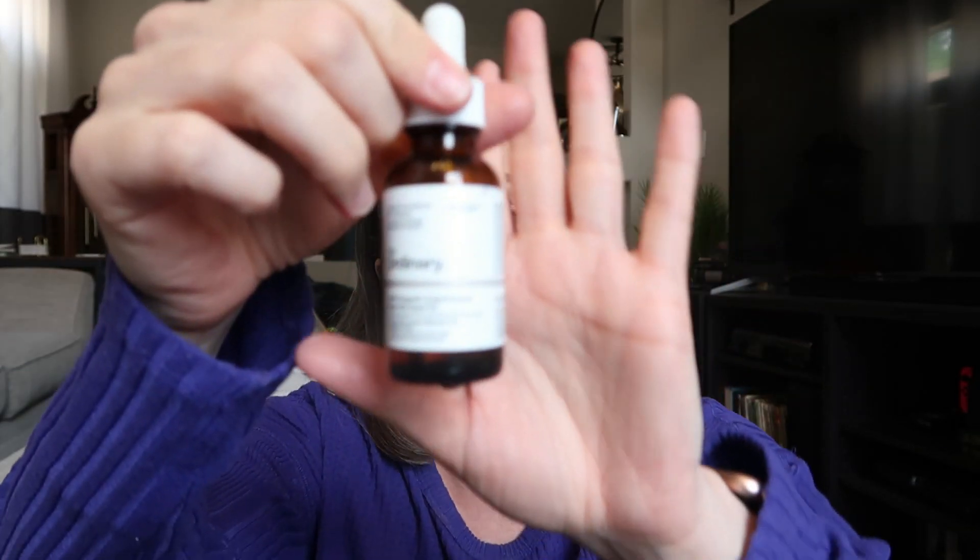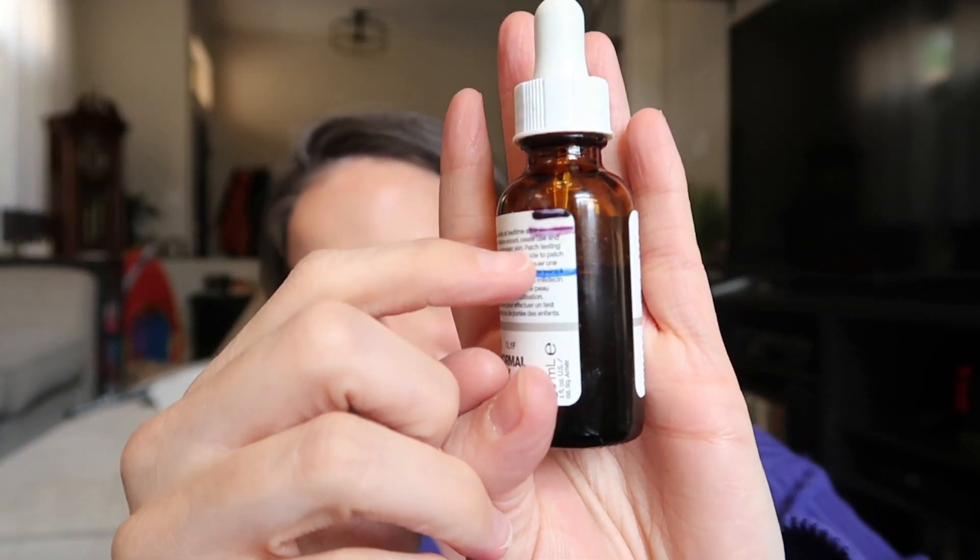Then we have a cold pressed rosehip oil from The Ordinary — brand new at the intro. As you can see, intro just below it, first update, and today we're here. I'm getting a little better at remembering to use it at night — I'm supposed to put it on as the very last thing before bed. Sometimes I forget, and I also kind of choose not to when I wash my hair because I touch my face and hair a lot at night and I'm worried it'll make my hair greasy and I'll have to wash it sooner.